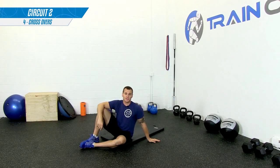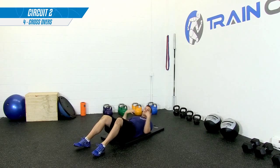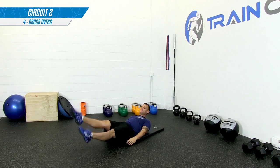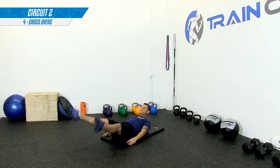The last exercise of circuit number 2 is the crossover. So for this one, I'm gonna have you start on your back again. I want you to pull your head and shoulders off of the mat. You're gonna lift your legs off the floor, point your toes, try to create a nice solid hollow position. And from here, I want you to cross one leg over another for a total of 30 reps.